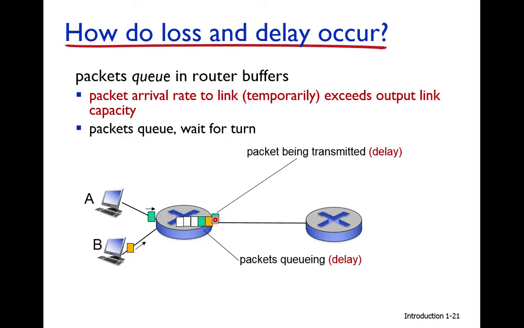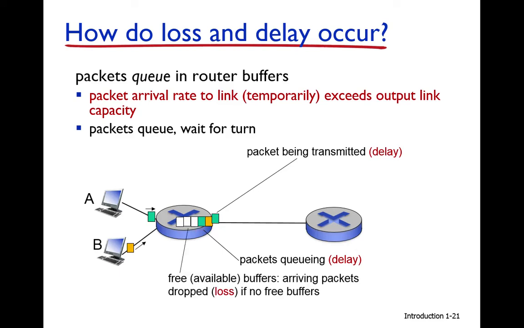For example, here this packet has queuing delay zero. Why? Because there is no packet ahead in the queue. And this yellow packet has one packet delay, because it is waiting for the first packet to transmit. And this third packet has to wait for two packets, because one packet is transmitting and one packet is in the queue. And if this packet arrives, it will wait for three packets: one packet is transmitting and two packets are in the queue. So the queuing delay depends on the queue length and the packets already stored in the queue. Okay, so this is the buffer space.